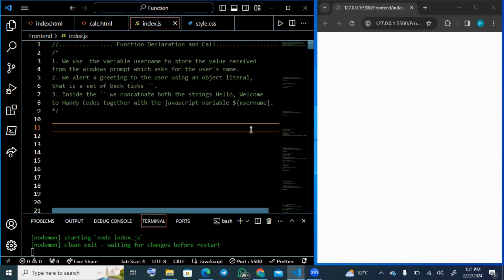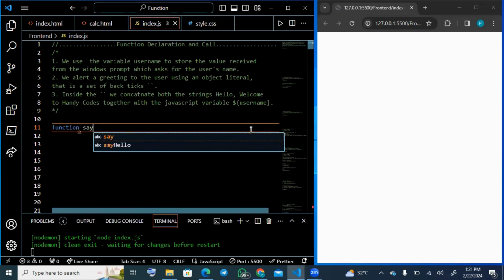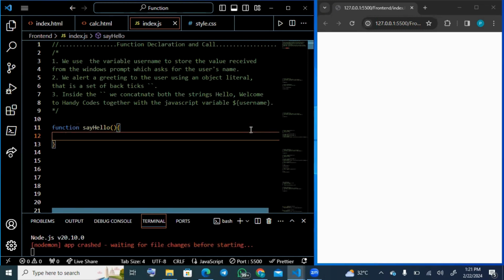To write a function, I begin with the function keyword, followed by the name I want to call the function. In my own case, sayHello. Then that will be followed with a set of parentheses. In this case, the parentheses is empty because I'm not taking any parameters. I'll follow that with a set of curly braces. And inside this set of curly braces, I'll write the body of the function. By that, I mean the block of code that I want to be executed.